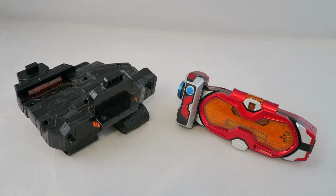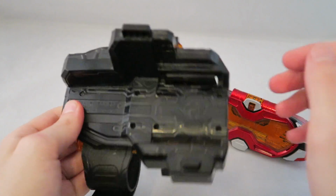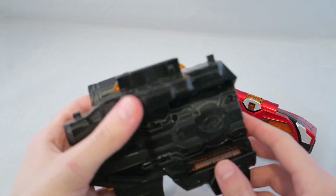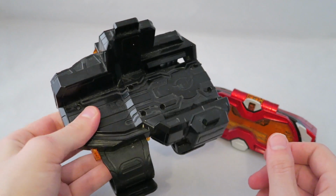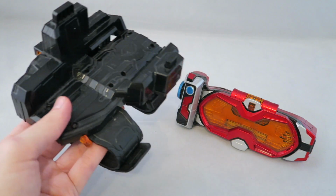But let's get started. This thing's honestly pretty basic. It comes in two pieces. You've got this, which is just like the dock. This is going to dock into here, and then so is the Morphin brace. Other than that, it's just a hunk of plastic with little mechanisms, and you've got two of those schmancy straps there. It really does nothing other than be a dock. I mean, it's obviously the coolest changer of all time. My favorite changer ever is just a blank dock.